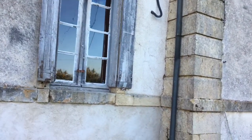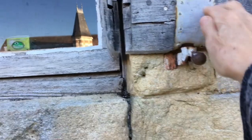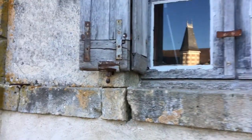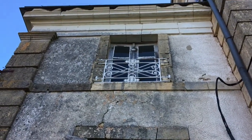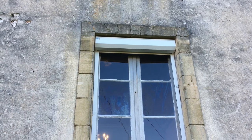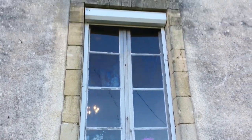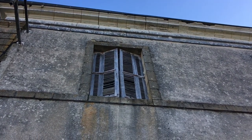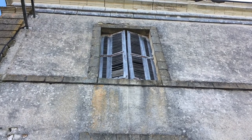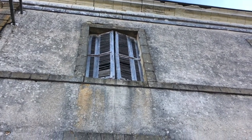The blinds on this side are of varying ages. They should fold round like this and have catches. Some of them have catches, some of them have repairs on them. This one's had repairs on it but it is an original one. Up there would have had them too but it's been taken off and had the Juliet balcony put in. This one's already been taken off and an electric blind put in its place - that's in the kitchen. The problem is to close these shutters, which you have to close them in the winter to keep the cold off the windows. The windows are so thin you have to have the shutters closed front and back - outside shutters and inside shutters. To close them in the evening you have to open the windows to shut the outside shutters.